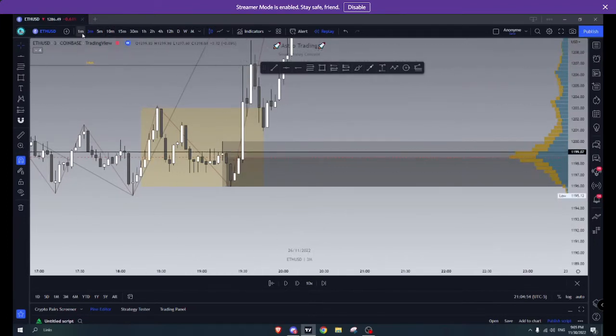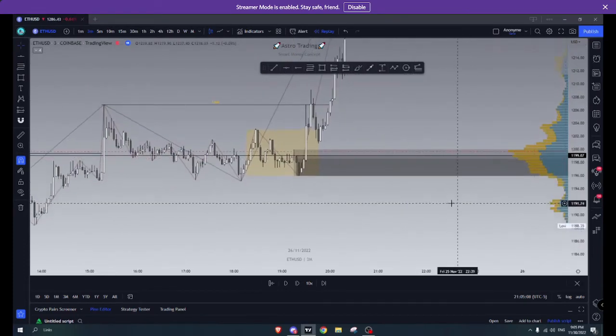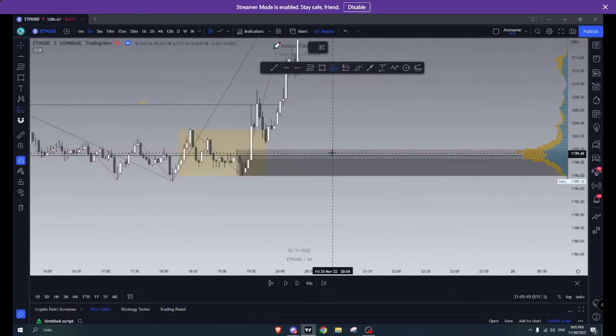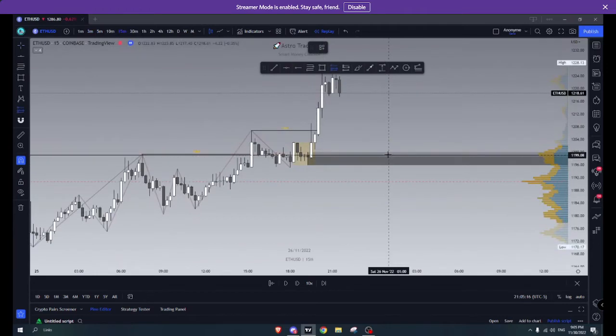And from that, I'm not even going on the 1 minute. Like I said earlier, the 10, the 15, 10s, 5 minutes. And if you really have nothing, go on a 3 minutes and a 1 minute, but try to not go too much lower because it gets really confusing with too much noise on the chart, with too many candles.